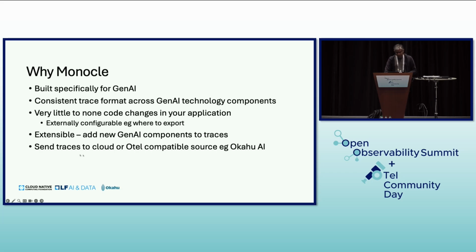And the traces that are generated, you can always store locally. Monocle provides out-of-the-box connectors to cloud stores, so you can send it to, let's say, S3 or Azure Blob Store, or you can send it to a Monocle-compatible processing service like Okahu AI, and I'll just briefly talk about that.